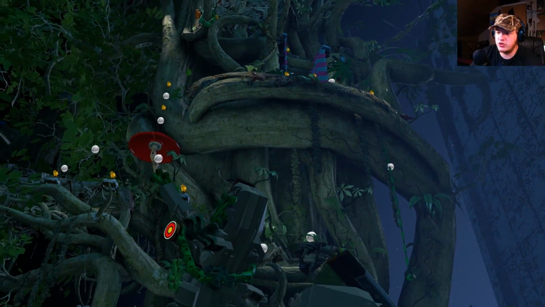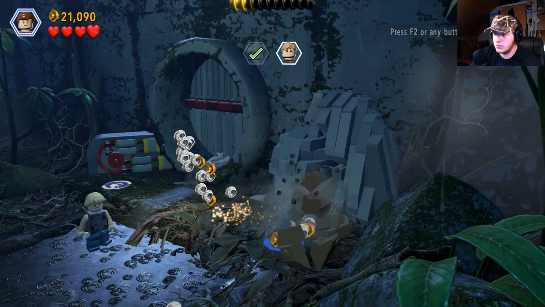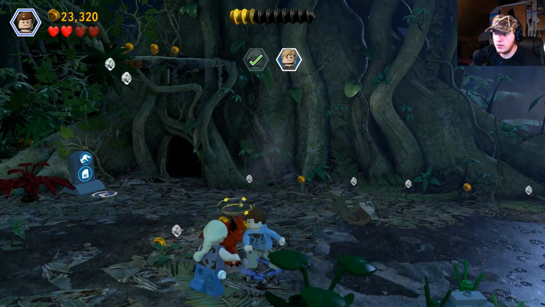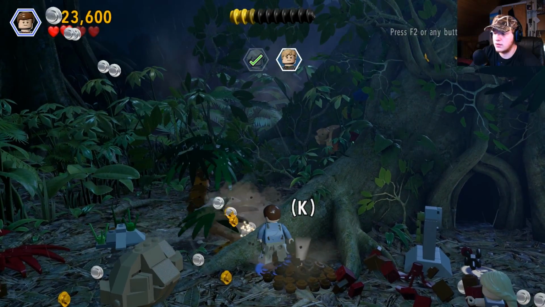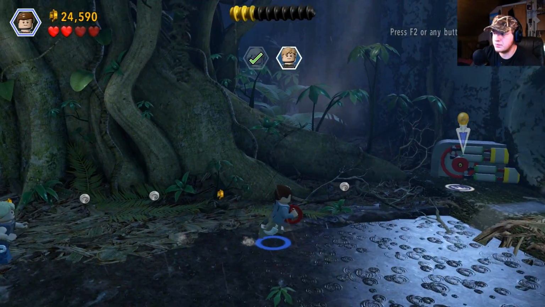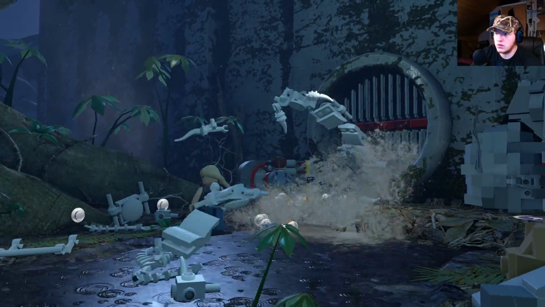Okay, so we gotta throw that up there. I see. Oh, Jesus fucking Christ. Checkpoint. Gotta have a wheel. Punch everything. Okay, we need someone else then. What the shit? Okay, fine. A Dilophosaurus just came out of nowhere. There's a pig. I see a pig. There's the wheel. Turn it. So many bones.